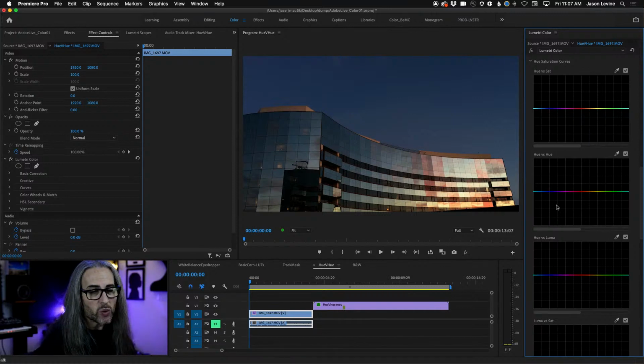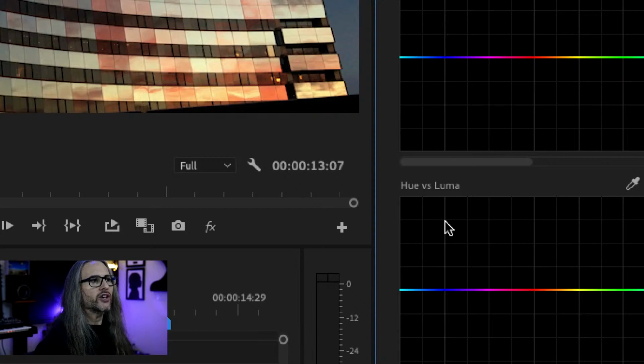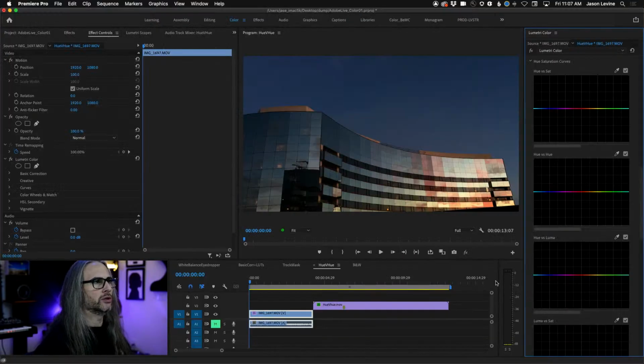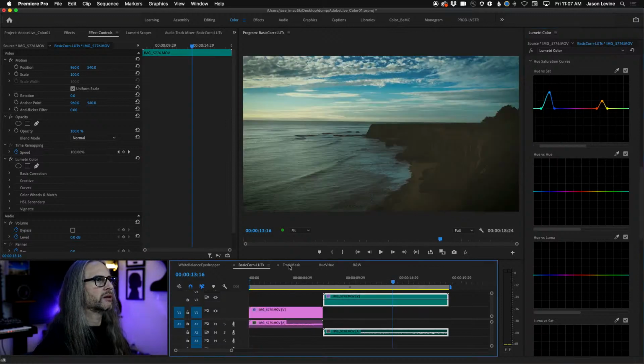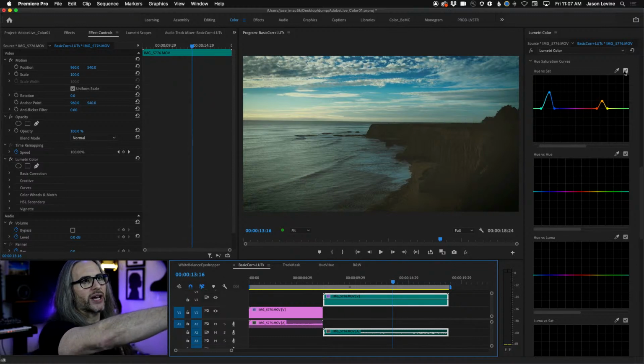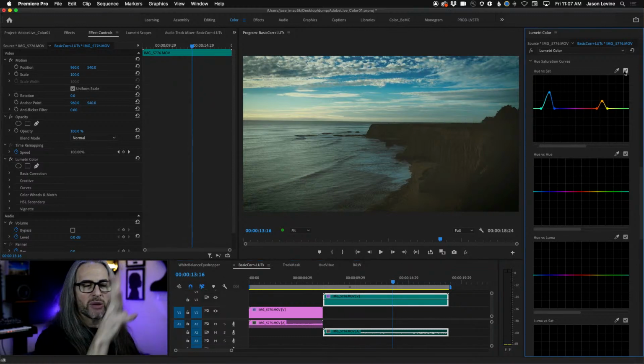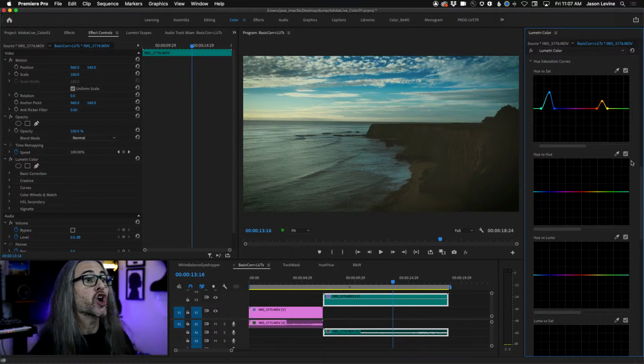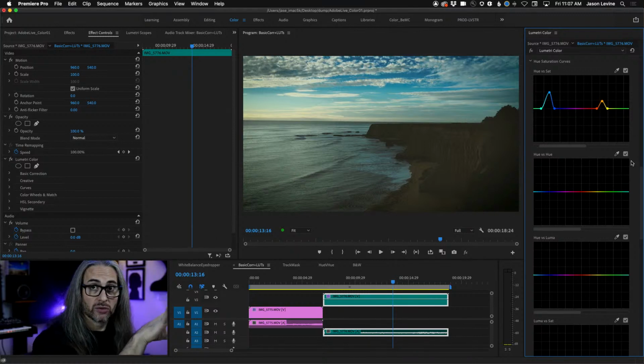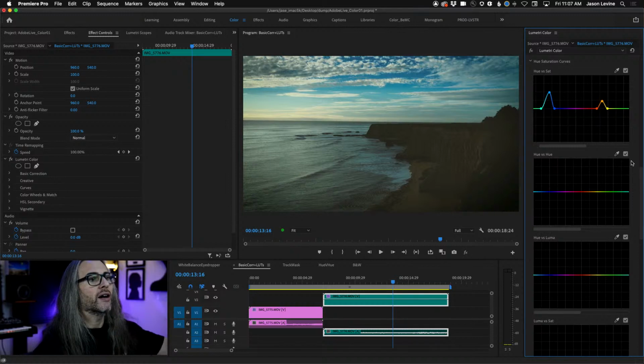Okay, that's what this one is used for. Hue versus luma allows you to adjust the luminance, the brightness value, of a selected hue. So in the case of something like this, this would actually be a great shot to use hue versus luma. Let's say we like the saturation that we've done on that blue sky, and we want to make it even slightly more dramatic by darkening that blue. So we want to affect the luminance of that blue range.